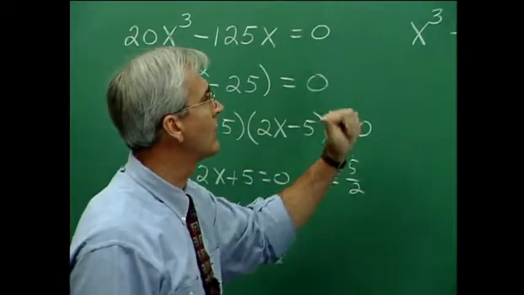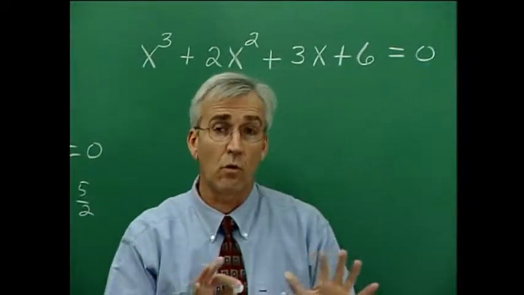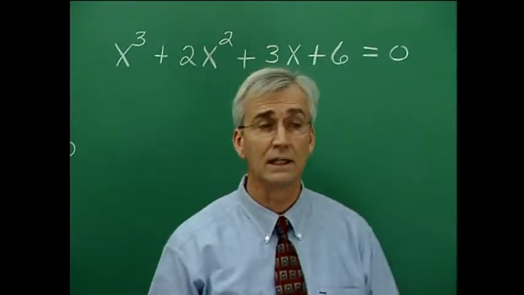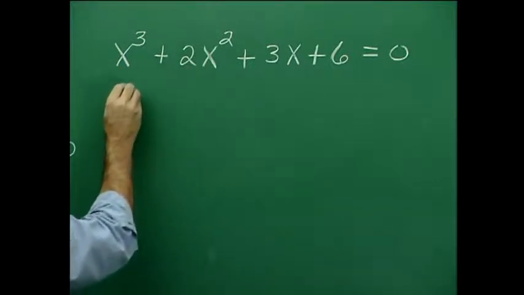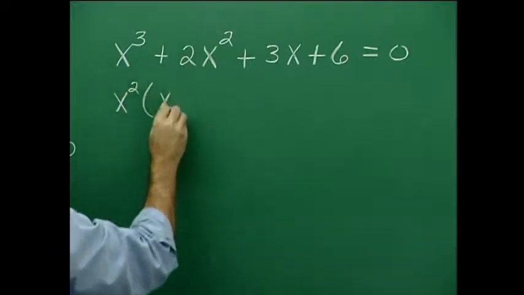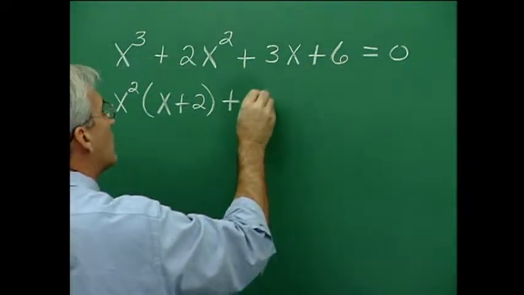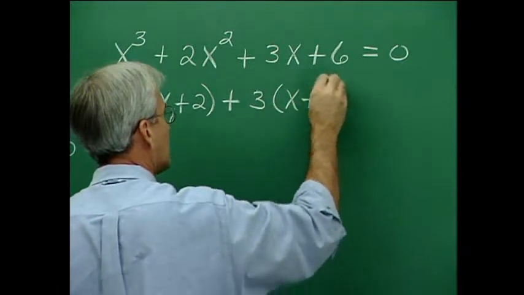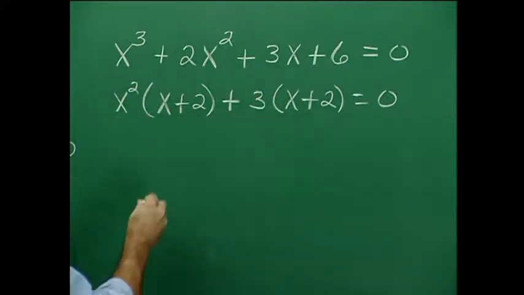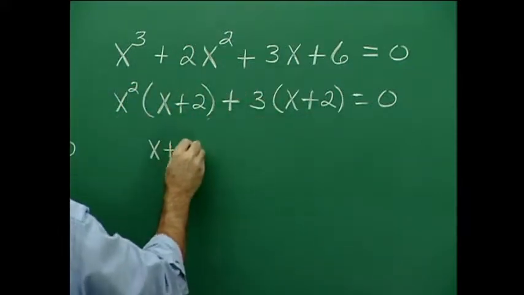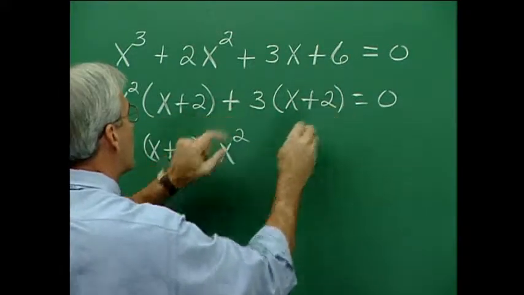Here we have an equation involving 4 terms, and again we want to use the method of factoring. And remember, when we're faced with 4 terms to factor, we use the method of grouping. Grouping these two together, I'm looking for a common factor. It looks like x squared. So I take x squared out of those two terms and I'm left with x plus 2. In these two terms, I see that 3 is a common factor, so I pull 3 out of those two, and I'm left with x plus 2. And then I look at the two terms remaining, and these two terms have a common factor of x plus 2. So we pull x plus 2 out of those two terms, and out of this term, we're left with x squared. Out of this term, we're left with 3.